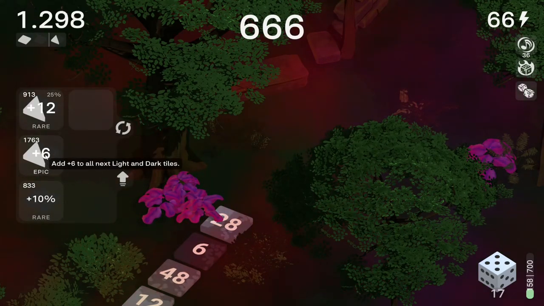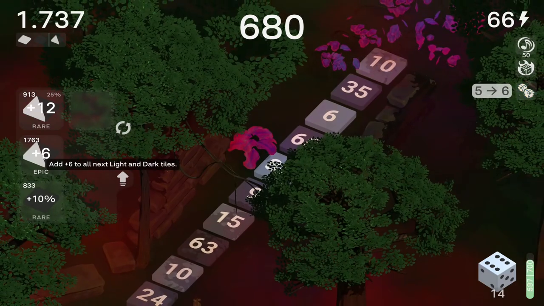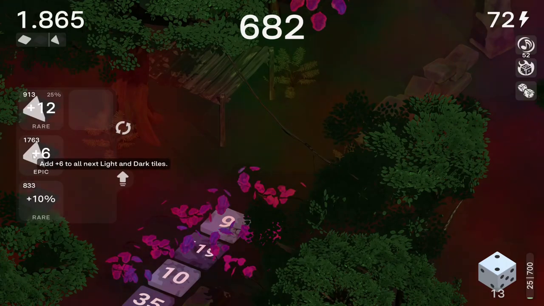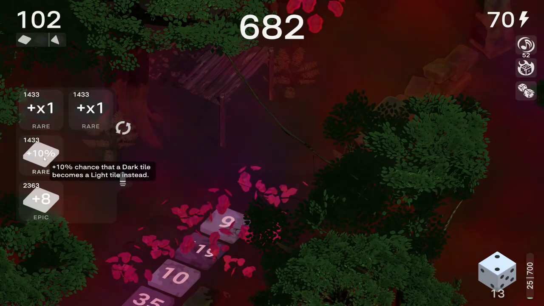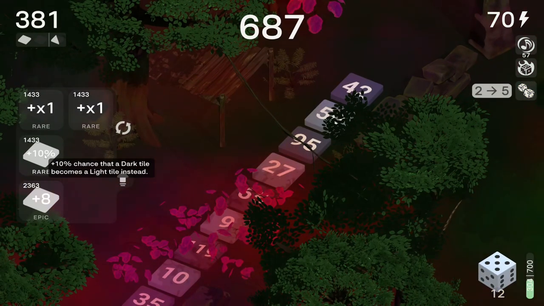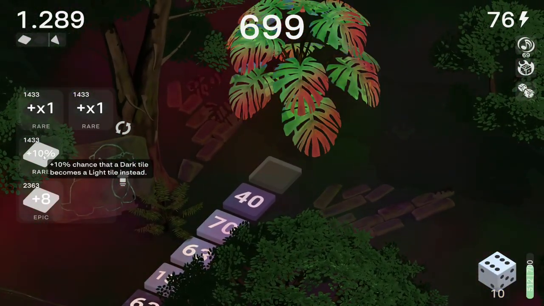Yeah. I think I'm just gonna take the plus sets one, when I get the points for that. And which should be shortly. Gotta actually pay attention to the amount of rolls I have. So, yoink that one. Refresh the shop. And another one for the plus 10%, dark tiles becoming a light tile instead. So I think I'm gonna save up for that one instead. And I think I should be able to buy that shortly.